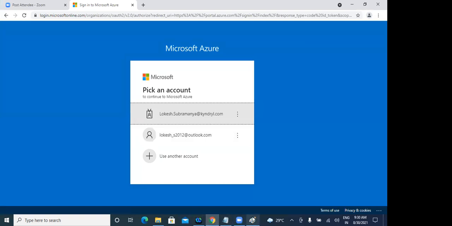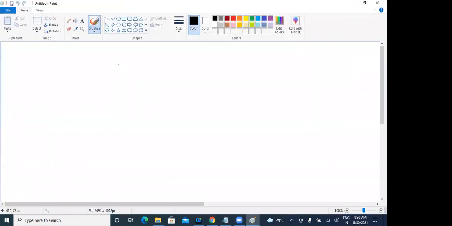So let's see that in action first, and then you will understand the whole purpose. Just log in first. Let's create an instance.